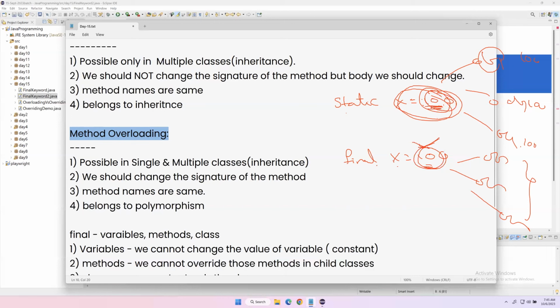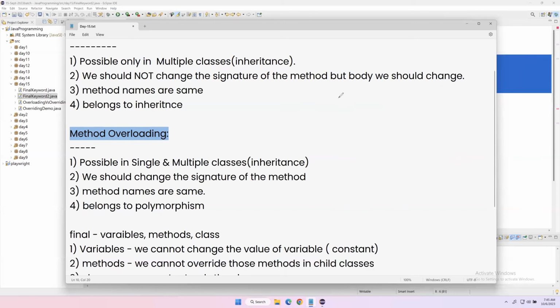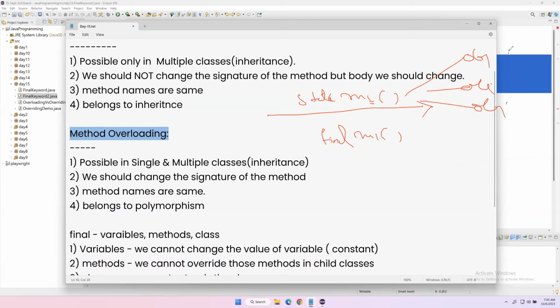Now compare with methods. Suppose I have method M1, which is a static method, and I have another M1 method, which is a final method. The context is totally different. When we apply the static keyword for a method, again, if the method implementation is same across multiple objects, we can make it static.